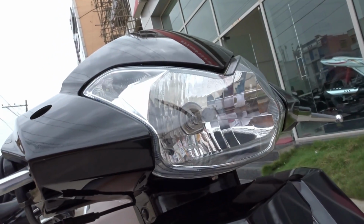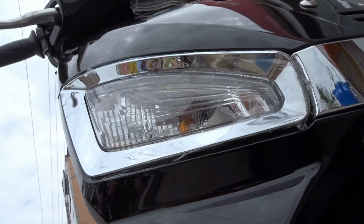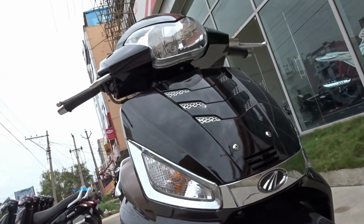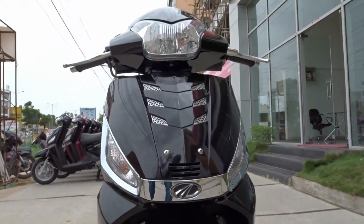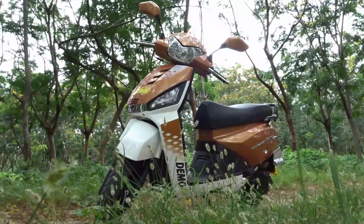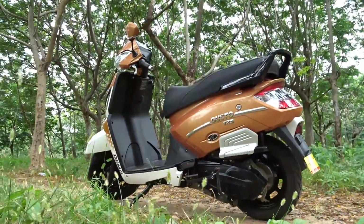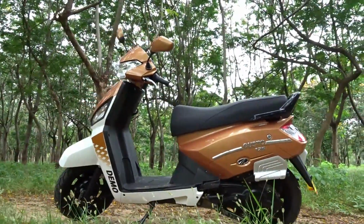Well, the Gusto 110 itself has been a very impressive scooter right from its inception. It introduced several first of its kind features into the scooter segment here in our market. The Gusto 125 is here to further up the ante and offer amazing value because the base variant of the Gusto 125 itself costs lesser than the Jupiter as well as the Activa, which are basically 110cc scooters. The Gusto 110 itself was a very impressive scooter with its bold and tall stance, best in class ground clearance, a refined engine and decent performance with an acceptable mileage figure.